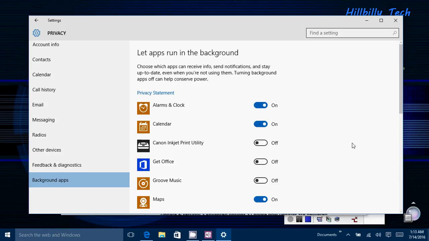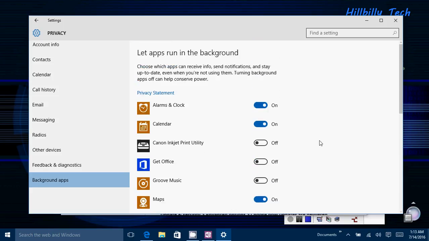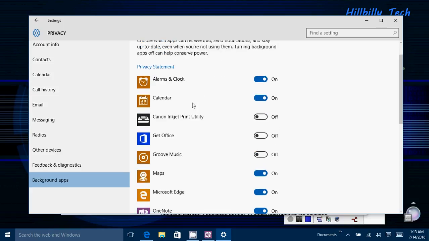Okay. Now that you got the window open, you want to scroll down through this list of apps and decide what apps you want to allow to be running in the background while you're doing other things on your computer. You can see that I've turned off a few things here. I turned off my printer utility. I turned off the Get Office app, which you can uninstall, by the way, if you want to.